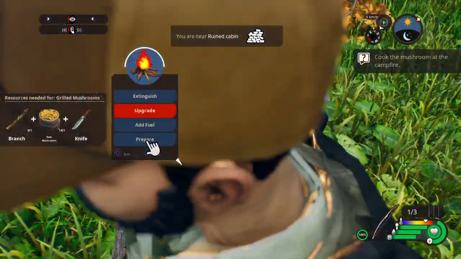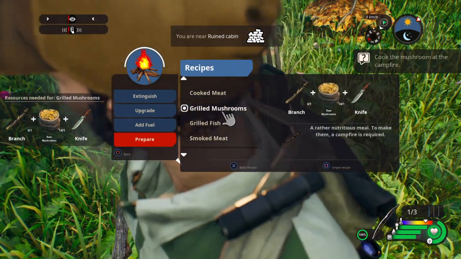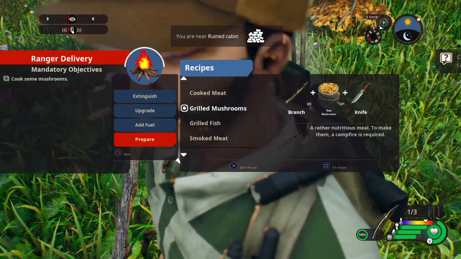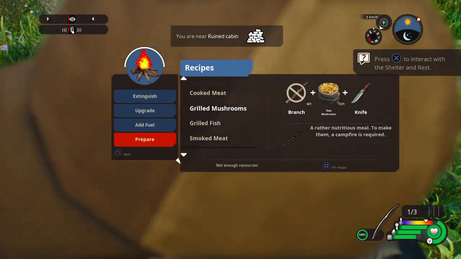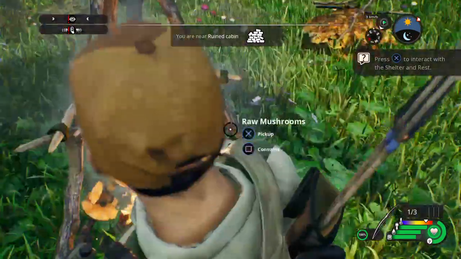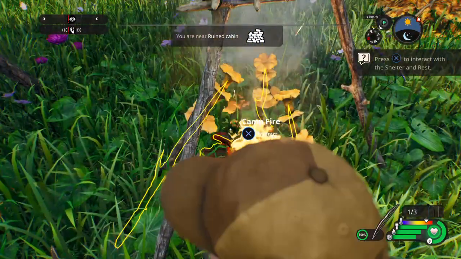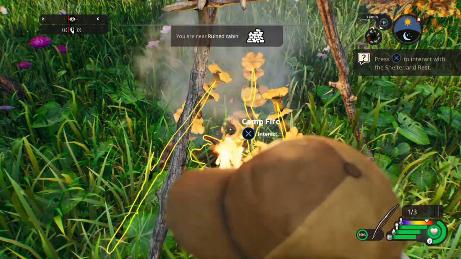And I'll show you how to make some grilled mushrooms real quick. So I got branches. So the grilled mushrooms, you need a branch, one mushroom and a knife. I have the stone knife, so that works. And so I'm going to make three of them real quick, because you can put three around the fire. Now if I had meat to smoke, I could put meat on top of the smoker, and be smoking three meat while I'm grilling. I could be smoking three and grilling three, or however you want to do it.